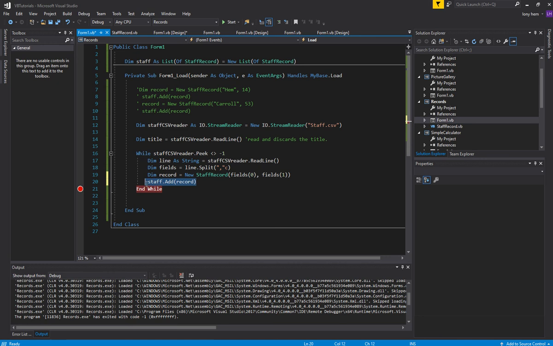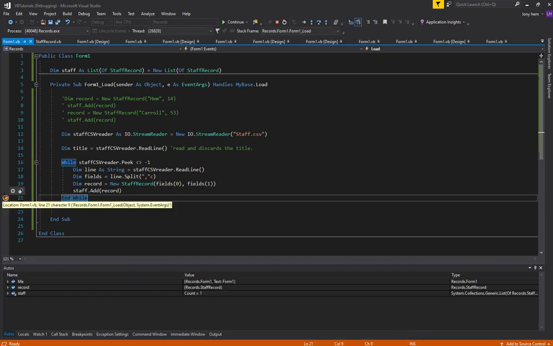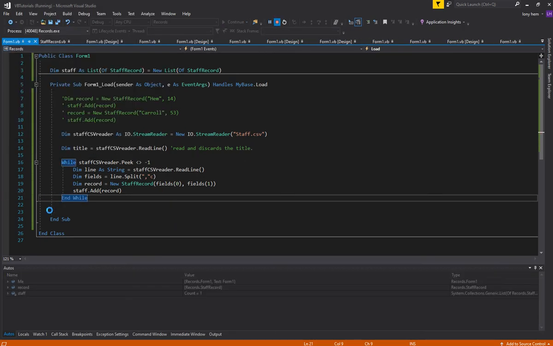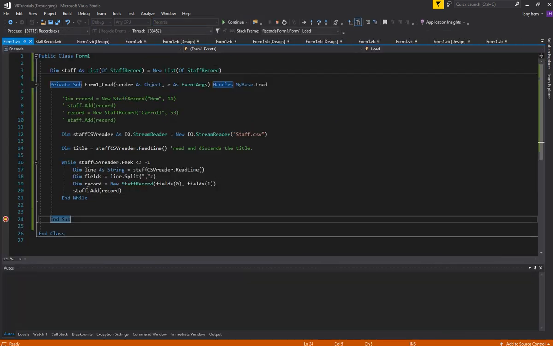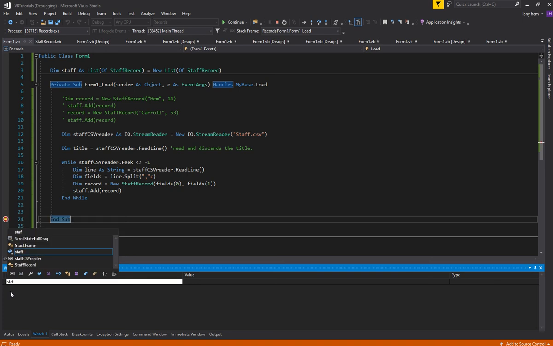And we'll check our record and see hopefully whatever's inside this file is in our record. Wish us luck. We'll just get rid of that and run till the end. No, actually we need it. We'll put it here and run to the end of the sub because we want to check what's in memory. Alright, so let's have a look at what's inside staff.